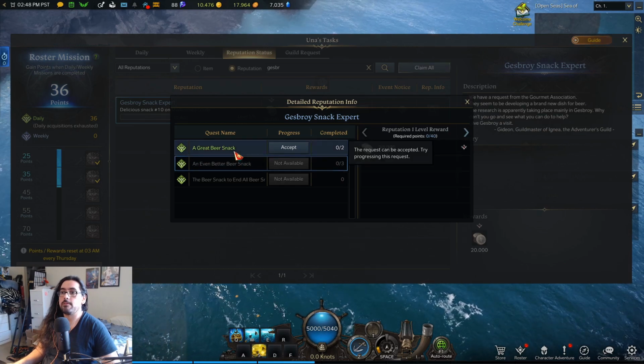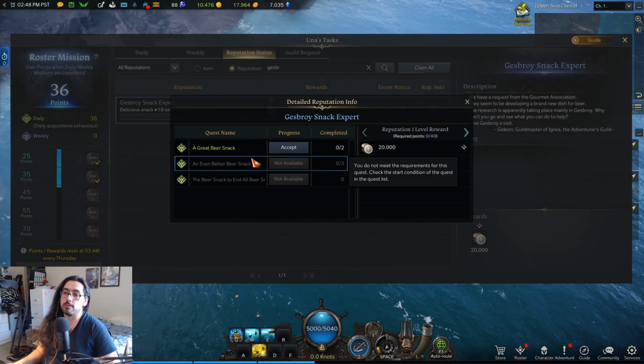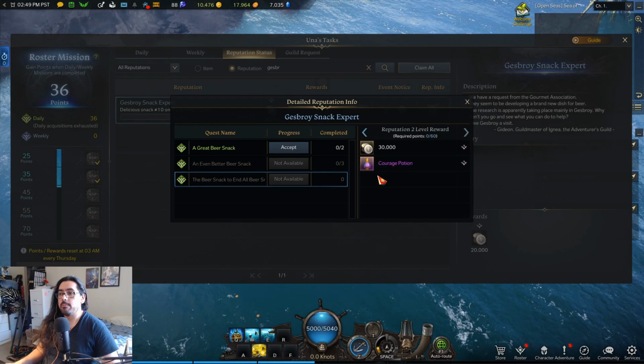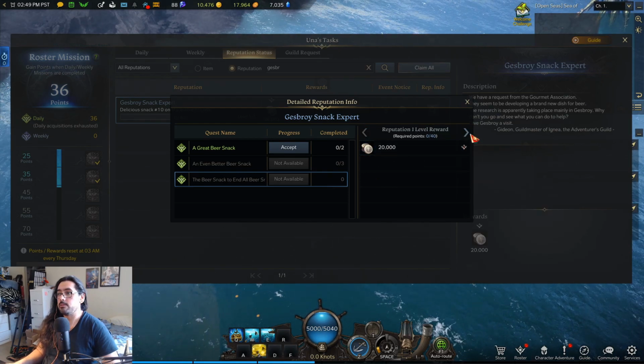The only thing to keep in mind with this Gesbroy one is that you can only do the first daily for 2 days, then you have to unlock the next one, which you do for 3 days, and then the last one, which you unlock, and you can keep doing that one, repeating it. You don't get much good stuff from this Gesbroy one, just the Courage Potion and the Island Soul. You get a little bit of silver.